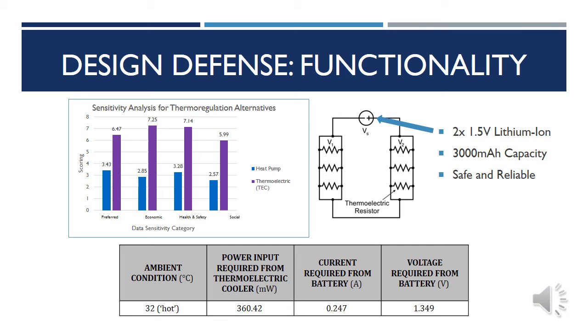Thermoelectric coolers were our choice of thermoregulation because they are lightweight and have low power requirements suitable for the amount of heat they will be required to remove or add to the insulin vials. Six thermoelectric devices were used in the final design in an arrangement of two cascaded groups of three devices in parallel. Because thermoelectric devices can act as both a refrigeration tool and a heat pump depending on the direction of current, the setup will have two connections to the battery to account for extreme hot and cold outside temperature conditions. The power source will be two 1.5 volt rechargeable lithium ion batteries with a 3000 mAh capacity each. Based on the ANSYS simulation results for the extreme temperature condition of 32 degrees Celsius, the maximum power requirement would require a specific voltage and current from the battery, ensuring sufficient power for effective use in combination with the thermoelectrics and constituting a reliable device.